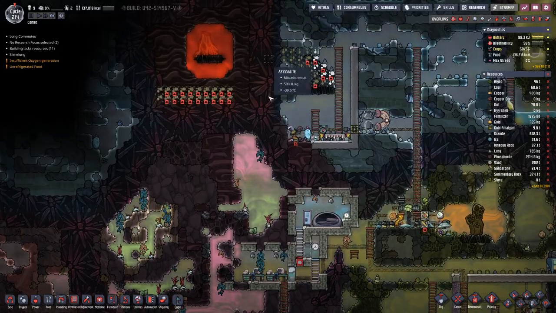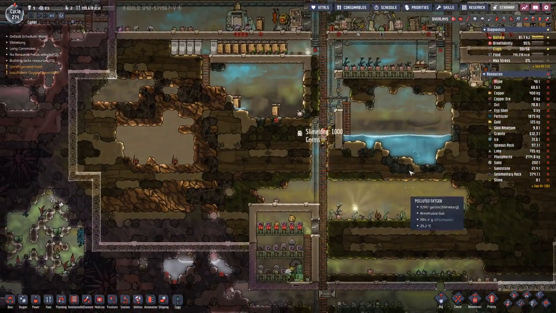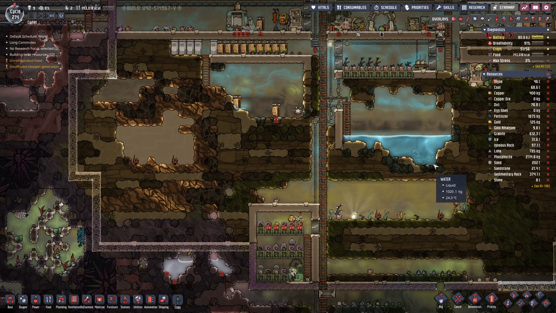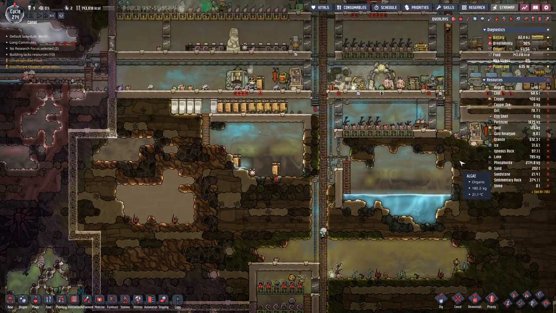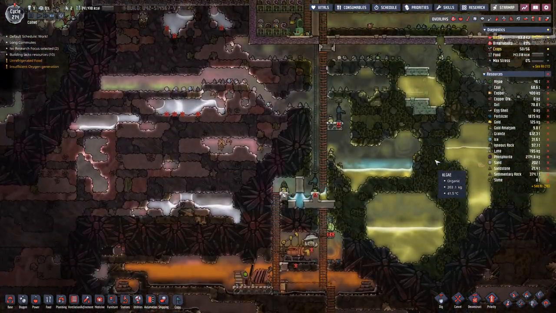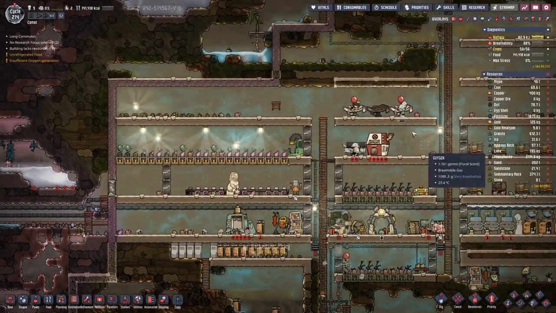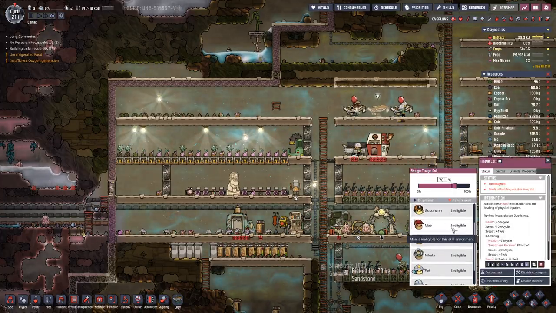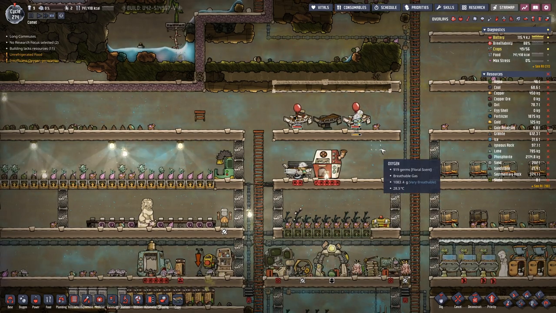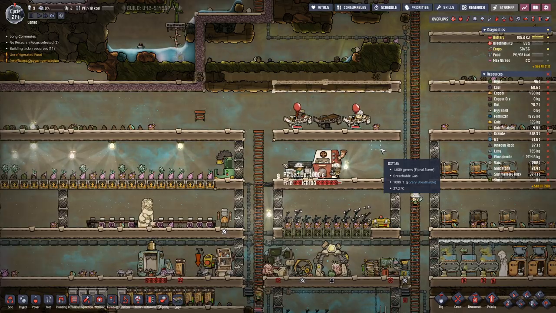And this setup up here we need for our farms, so when this water down here runs out, we need to have that ready to spring into action. So, okay, they are almost up on their feet again.